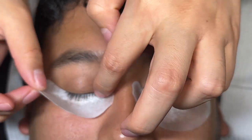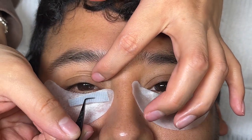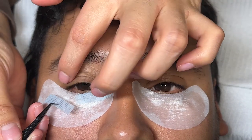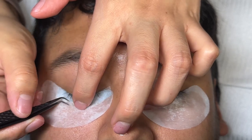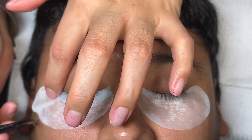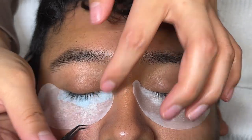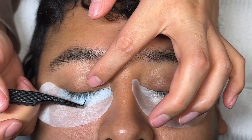Try to get as much of the lashes as you can with the gel pad. Make sure your gel pads aren't too dry so they can stick. Then go in with some tape. We want to make sure we cover all the lashes to make sure we have no stickies at the end and none are stuck to the bottom of the client's lashes. This can be very uncomfortable if stuck, because then you have to go back and remove them, and it can be painful. At the end of taping, make sure the inner corner is not too far in the eye, and the outer corner you bring it down just a little bit, as you've seen in the video.